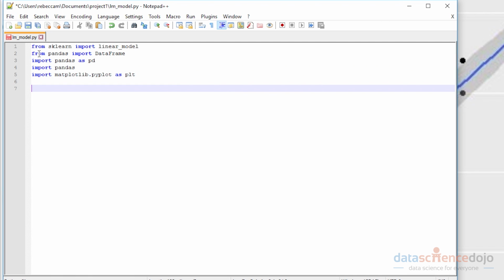Now we need to read in our data, which you can download as part of this tutorial and save in your current folder. We'll use the pandas read_table function for this. So we'll put our data in a variable and we'll just call it input_data. And we'll use the read_table function, and we'll give the data file name and extension in our folder.